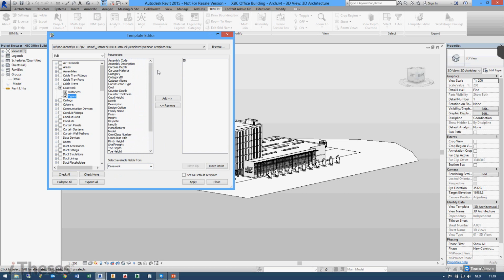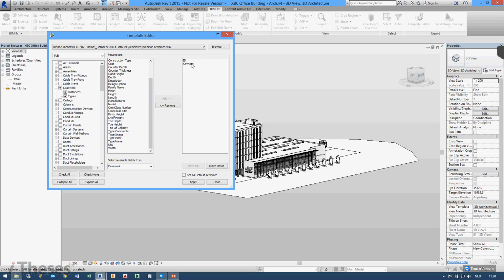We can go to types. When I switch on types, I get a new ID which will refer to the type ID. Now you have to know that in the background of Revit, everything has an ID. Even a view has an ID, a category has an ID, a type has an ID. Everything in Revit has a unique ID. So that makes it easy for us to map everything in our tables. Once you get an idea of it, you can make cross-referencing of data in that Excel file, which I will show you immediately.